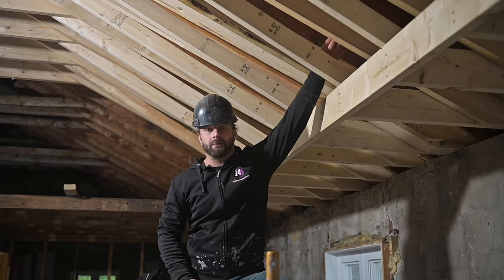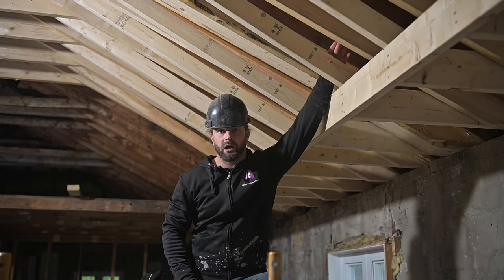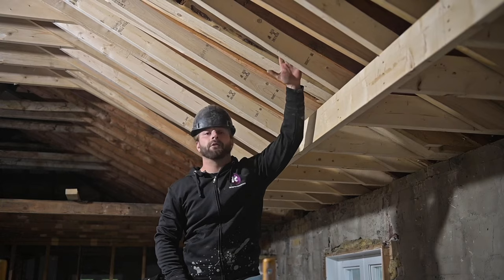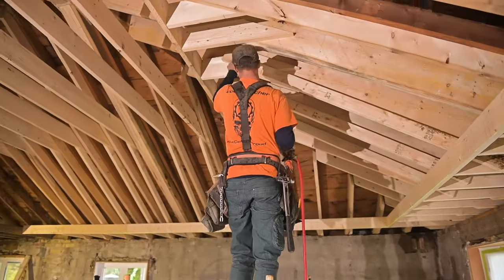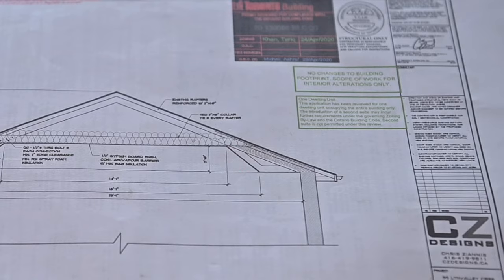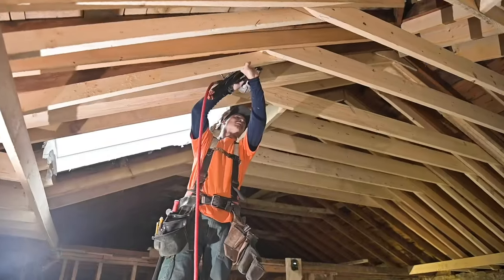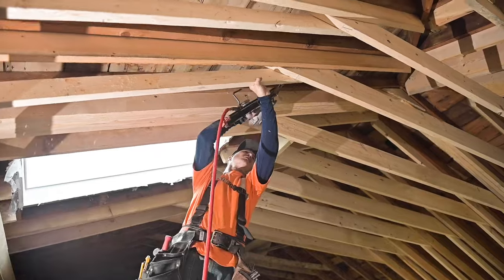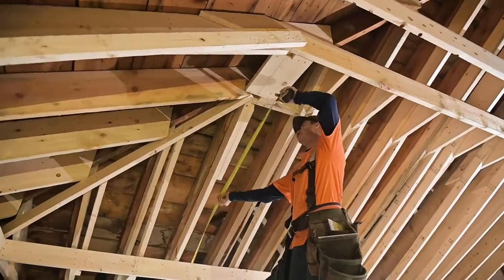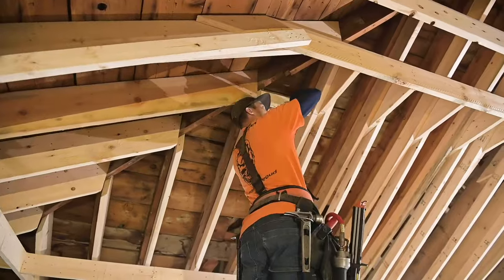In the past, sometimes we framed with these 2x10s and they actually worked for the drywall as well. But because of the way this roof is laid out, we had to sister all the joists and then reframe in front of it with 2x4s — this is not technically a structural aspect of the ceiling, it's more so just to hold the drywall. One thing about vaulted ceilings is that the corners are super, super tricky. They have to make sure that they block accordingly to ensure that the drywall will not be floating.